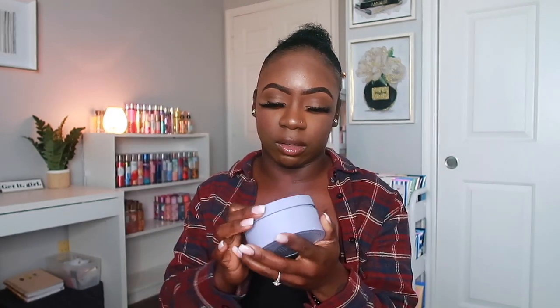The nice thing about this body cream is they sell a refill — when you finish it, you just take it out and put the refill in, which is really nice. It has a light but really pretty scent and it's really thick, rubs into the skin nicely. I cannot wait to use it. Next time I go back to Sephora I want to pick up the scrub as well.